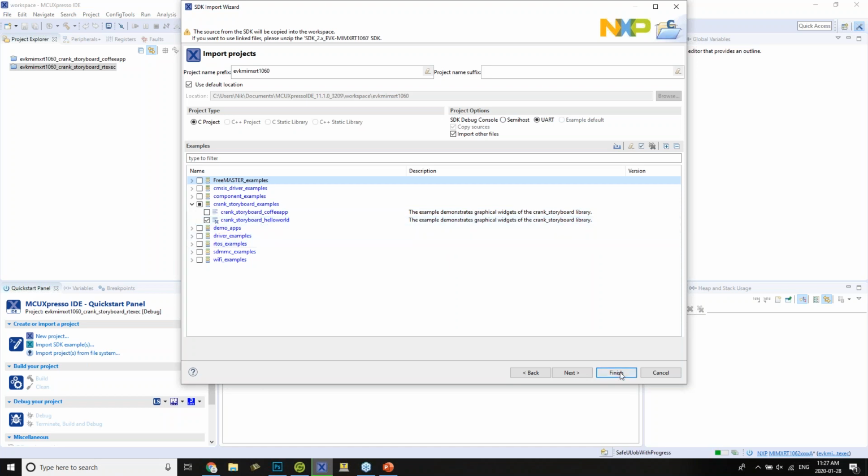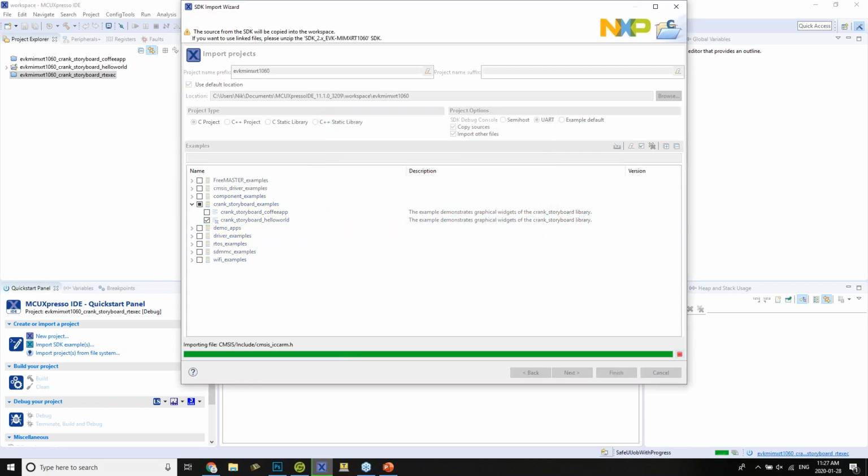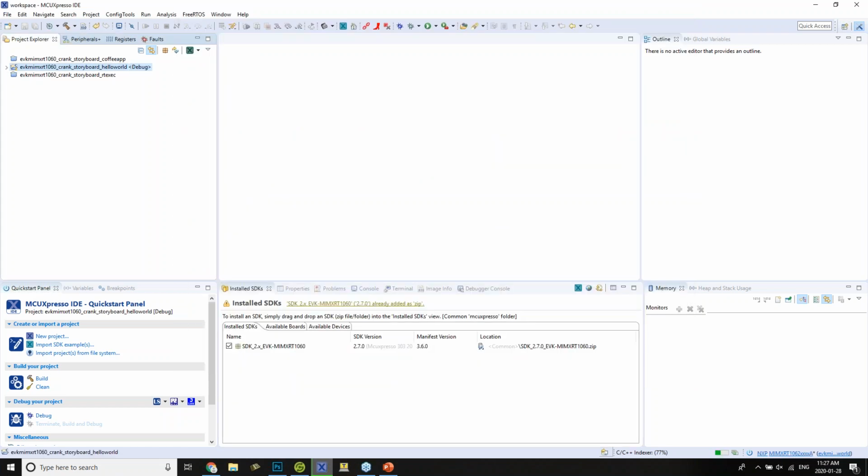So this is a minimal product configured using our Storyboard Lite configuration. And this is really a configuration based for small memory footprint and resource constrained devices. So if you think of the evaluation kit for the 1060, you know there's some external RAM and flash available. Maybe you're not running with that configuration and you're only running with the internal flash and RAM on the 1060 chip. So these type of projects with the Storyboard Lite configuration are a great optimized solution for that.